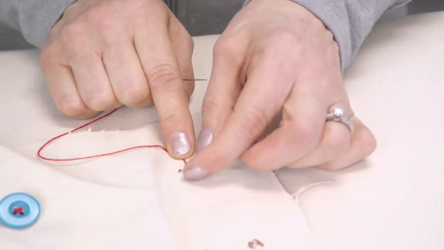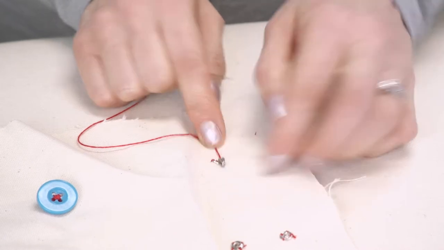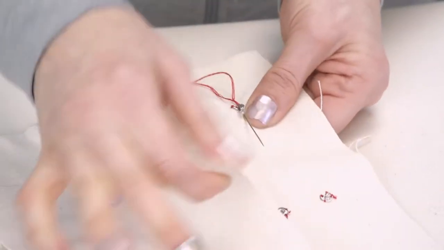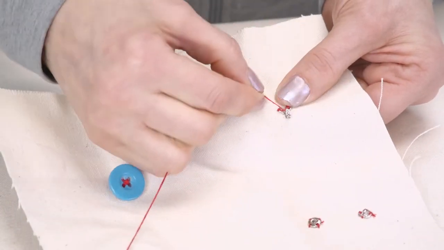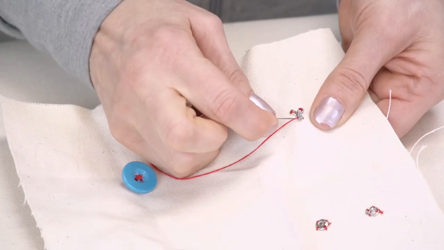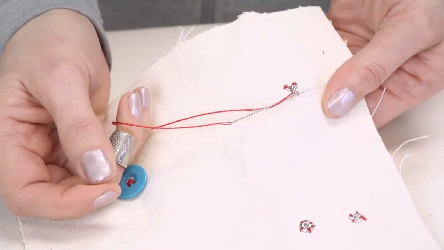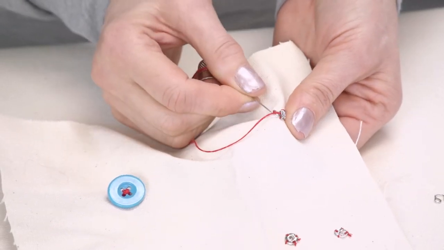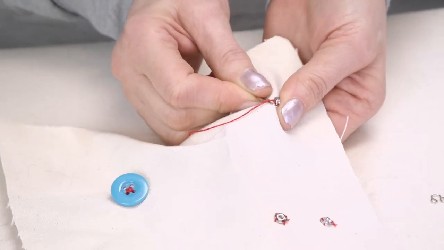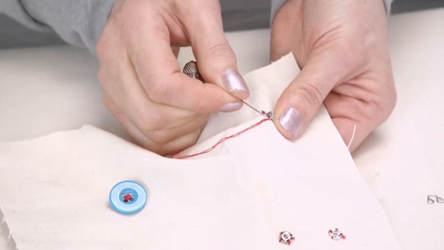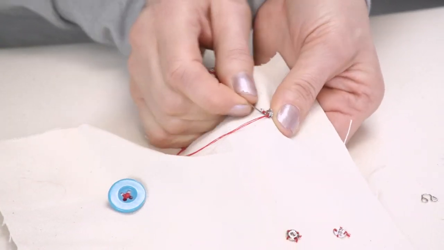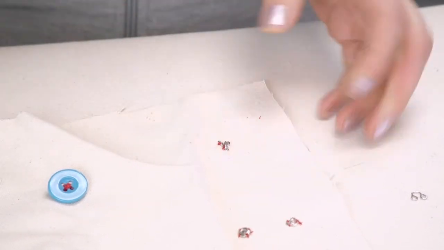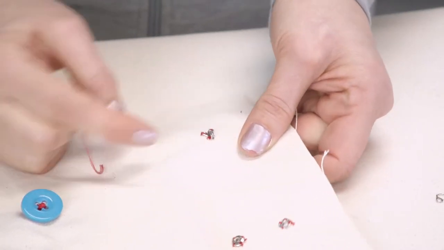And now if we were just to finish the hook and eye that way, it's going to lift up. So we're actually going to tack down the hook by sliding your needle underneath your material, coming up by the hook, wrapping your thread around the hook, drop down into the material, pick up that little bit of thread material there. And this is actually where we're going to do our three back stitches to tie the knots. Two and three. And you can see how nice and neat that would be, especially when it's done in the matching thread color.